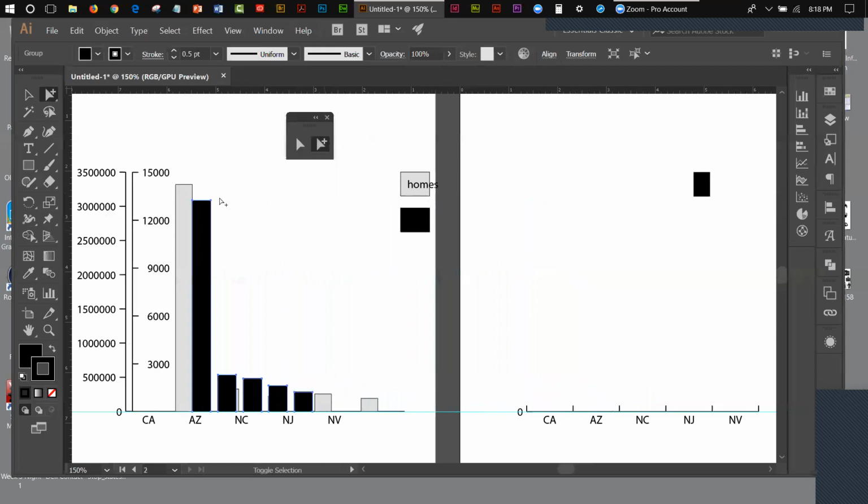Now, what I'm going to do is use the group selection tool to click on that to deselect it. Then I'm going to move the other ones over until the next one is in the proper position, right about like that. Right about like that, I think will do it. And then I'm going to deselect that, and then I'm going to move these over.